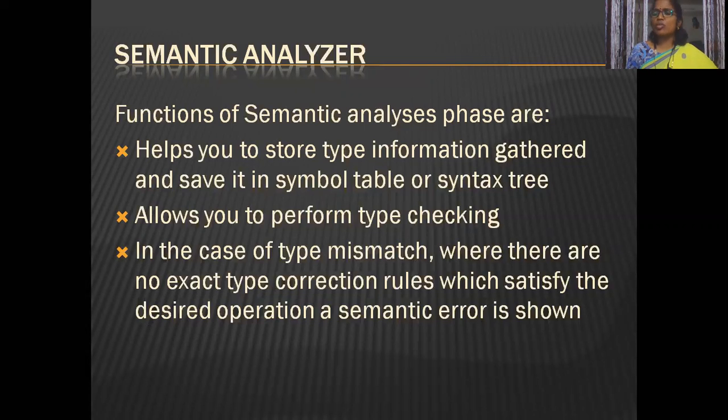So syntax is a rule which is visible. Like AB plus, you can see that. So it is a typing mistake. So it is syntactically not correct. Syntax is not obeyed there. Whereas the semantic is the logical thing. Though it shows correct, it shows it is correct, but logically it is not correct.